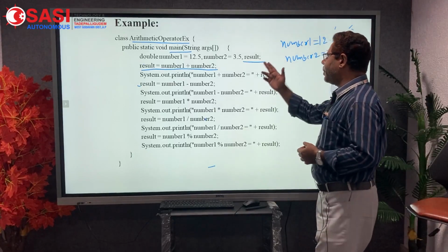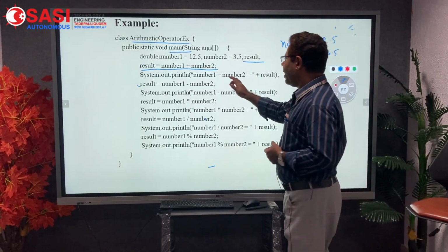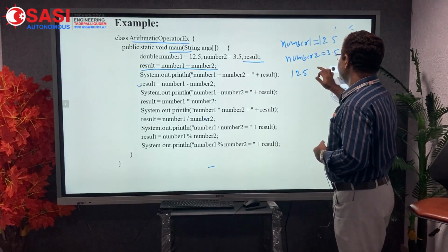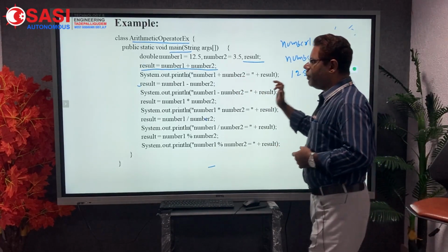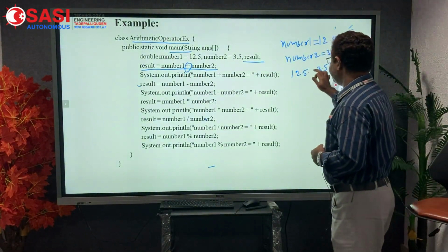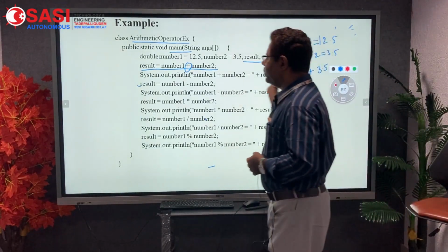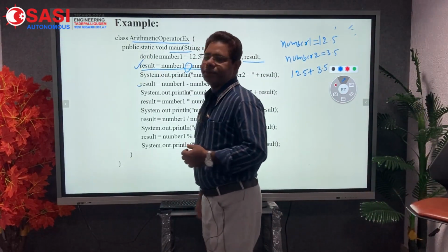What is the value of number1? 12.5. What is the value of number2? 3.5. We are performing the addition operator, so now we got the result. The value is moved to the result.